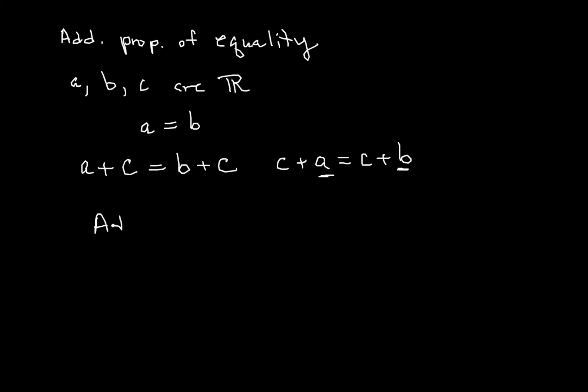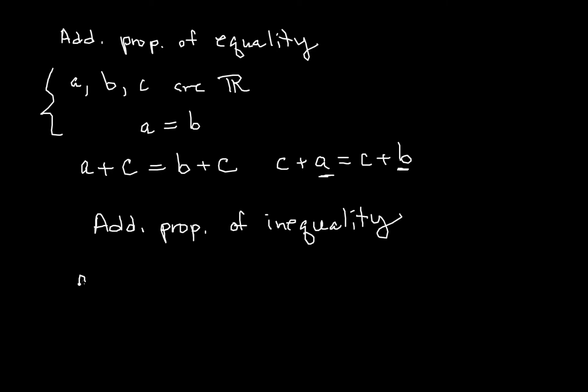Our other property for this lesson is called the additive property of inequality, which is the same thing. This one, you keep these the same, they're equal. You say if you add C to A, actually it's a little bit different. Bear with me here for a second. So this one will say if A is greater than B, if you add C to both sides, the inequality is going to stay the same.